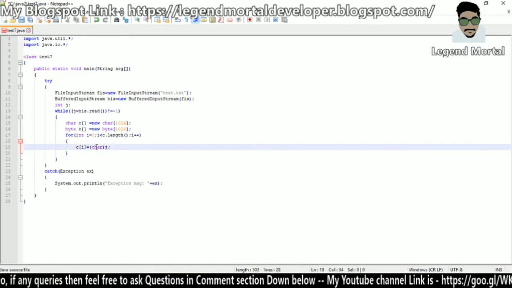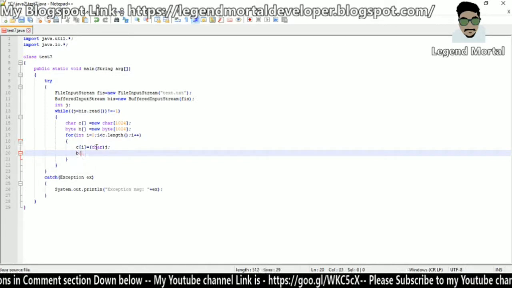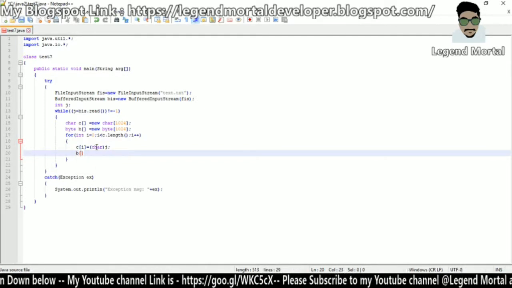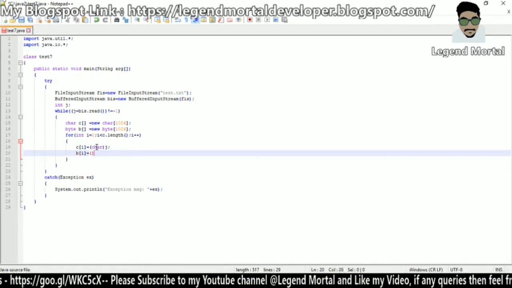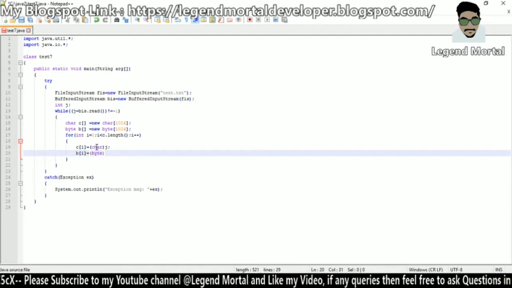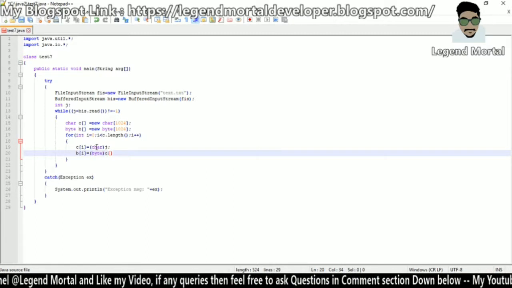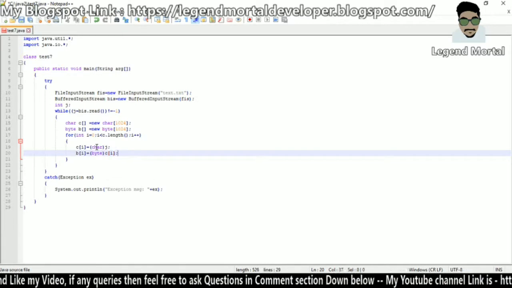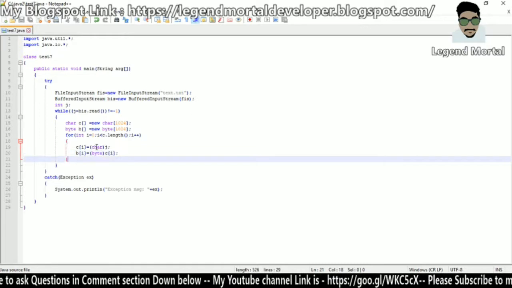Here we will convert. And b[i] is equal to (byte) c[i]. Okay, now the for loop is done.